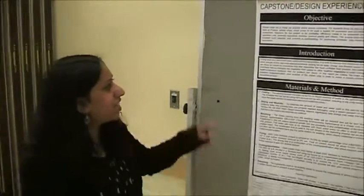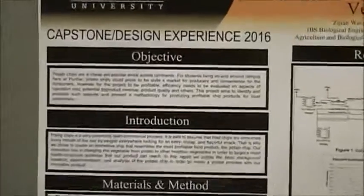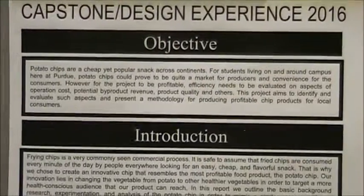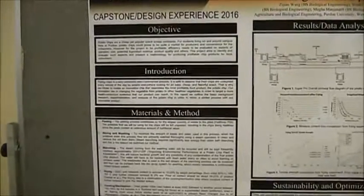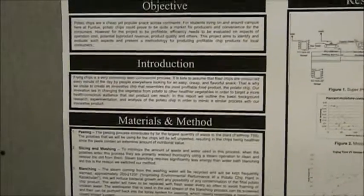So first, we start with the reasoning for our product. We wanted to bring in a new quality product to the snacking business, and that was potato chips. But not just potato chips, we wanted to explore vegetable chips, zucchinis, tomatoes, and all other kinds of vegetables. So everything that we have here is just kind of the intro to that. We know that commercially, this is a huge product. It's booming, and potato chips are the thing now, so we wanted to market this to college students who wanted to snack and things like that.